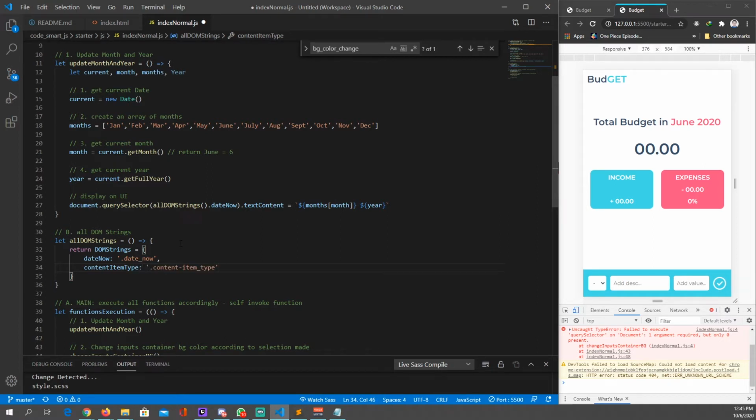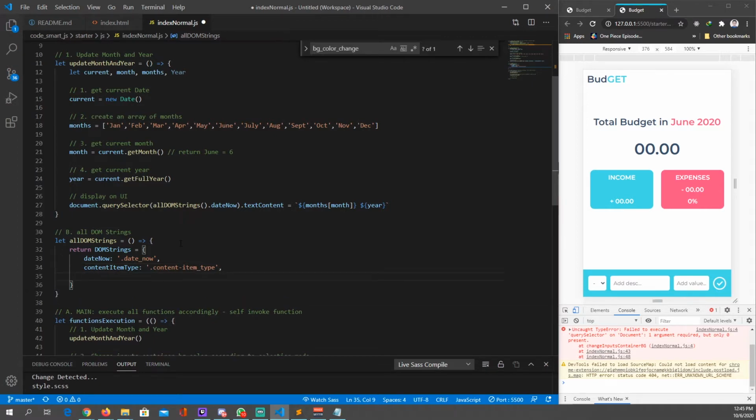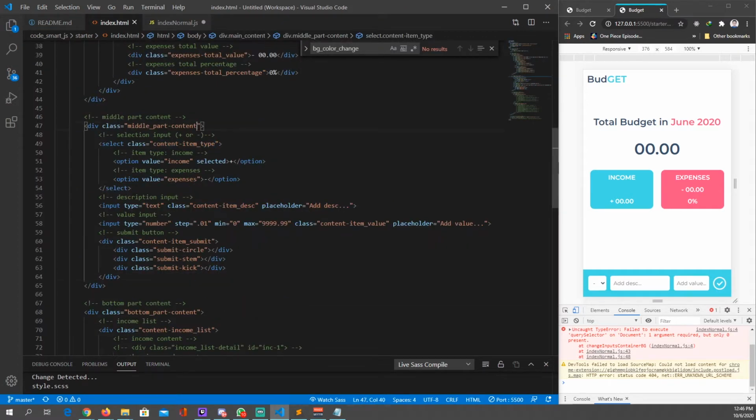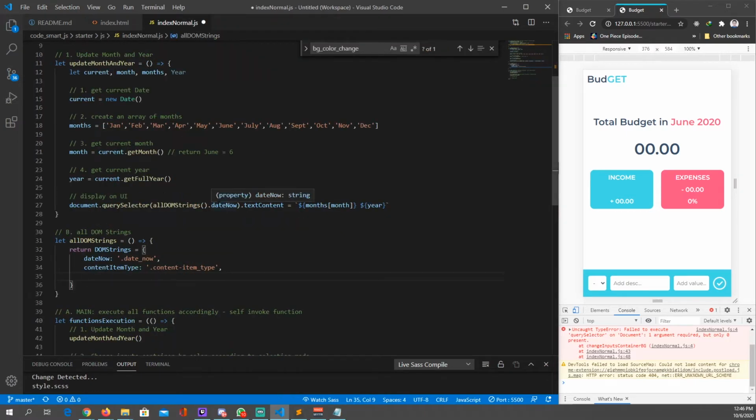Place it, and also middle part content for our container to change the background of the container, of course.